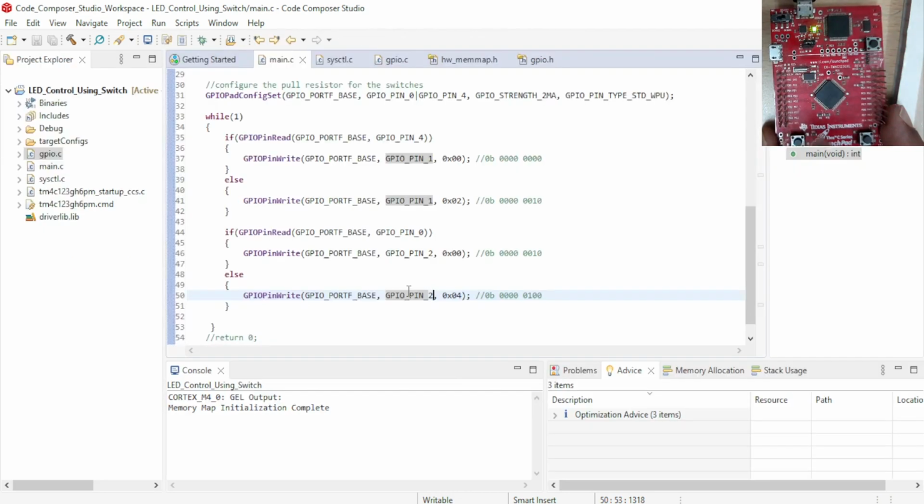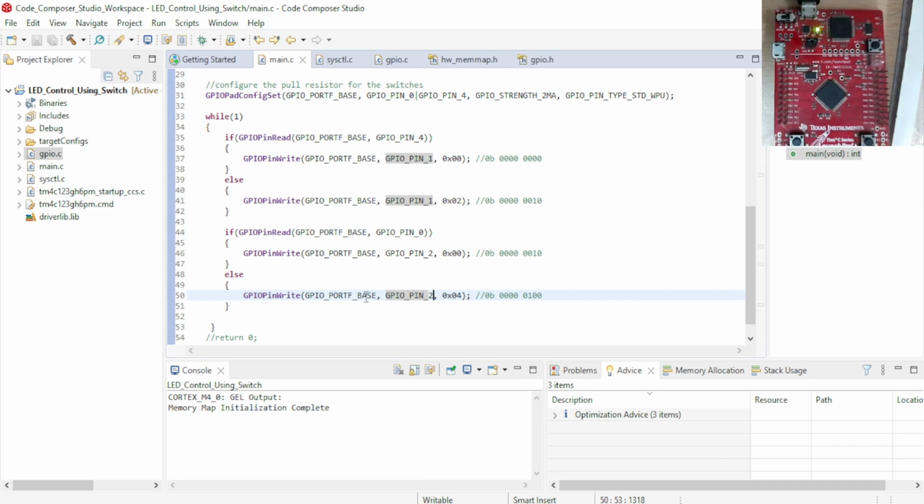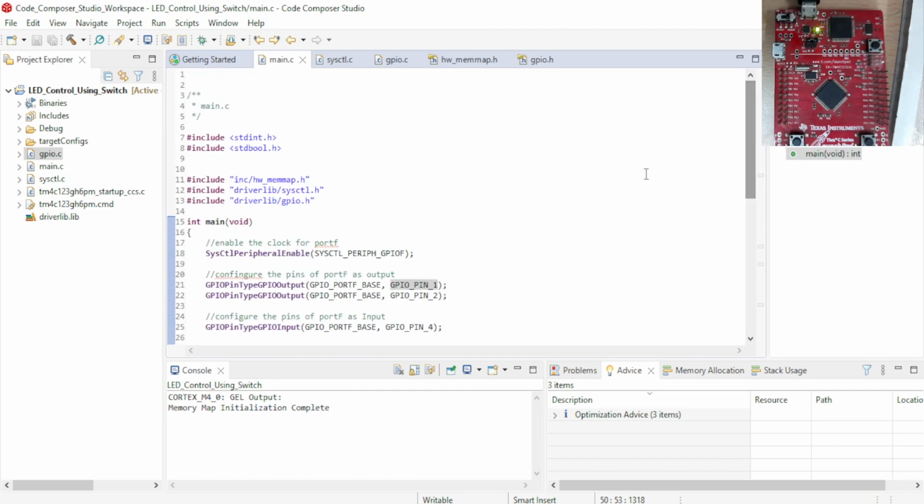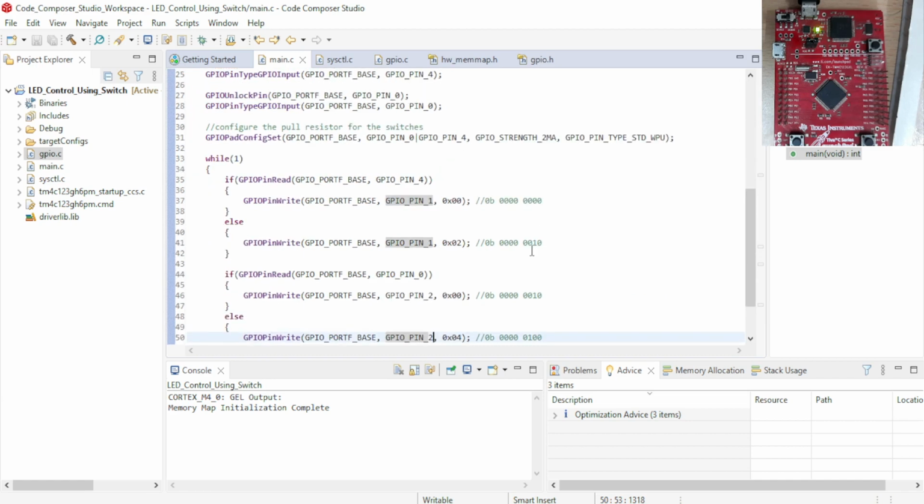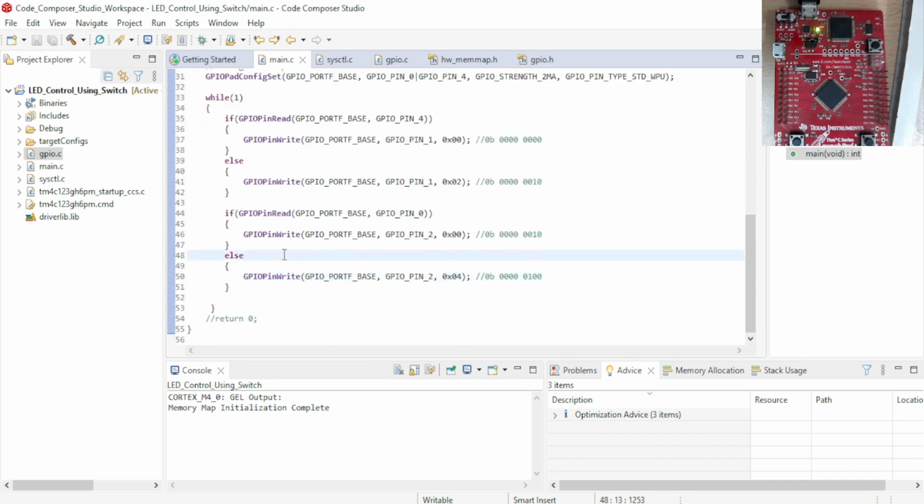Okay, so the red LED is on and the blue LED is also turning on. When I press one switch, the blue LED goes on. When I press the other switch, the red LED goes on. So this way we can program the switches and LEDs to work according to our requirement.